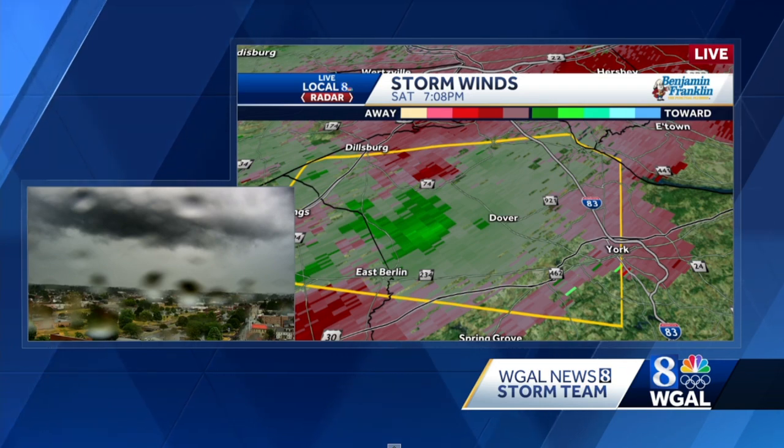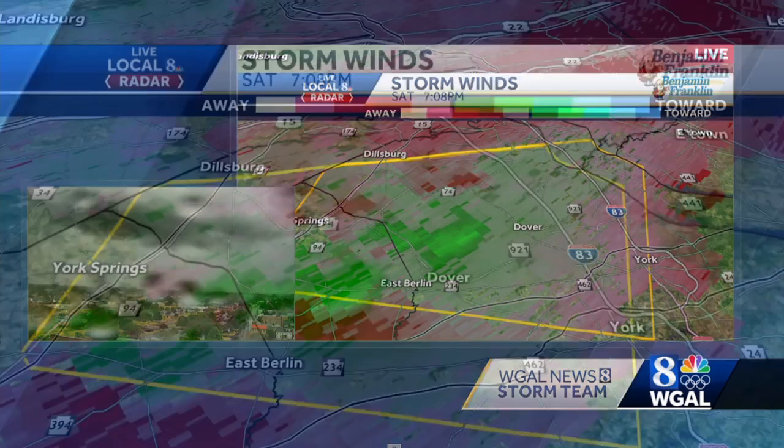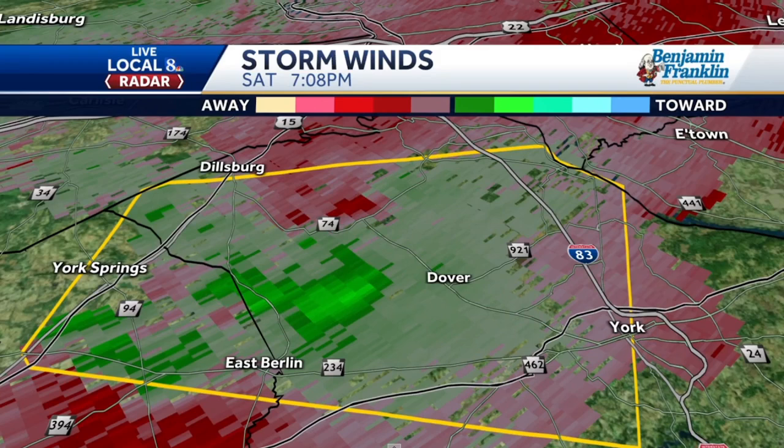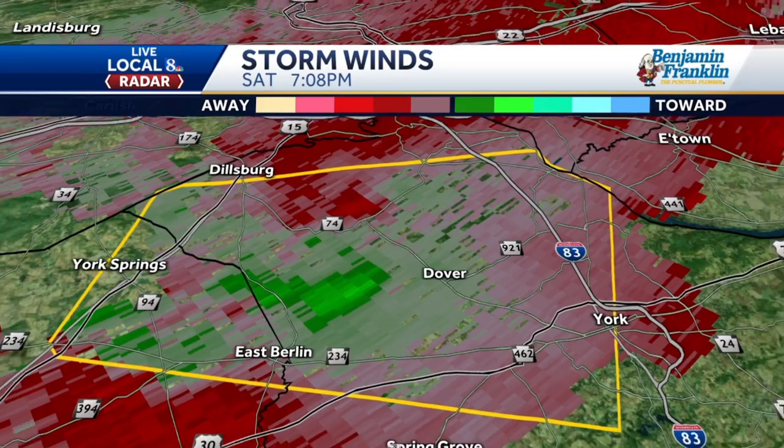Did get a report, and I know this is now about a half hour ago, but it's in Walnut Bottom, where we saw that rotation. Yeah, some trees were down on a roadway blocking a lane of traffic. It does not say where this is, but it was close to the Walnut Bottom area. And that was the tornado warned storm. As soon as it moved just to the east of 81, the warning was pulled on that, and definitely there was strong rotation within that storm.